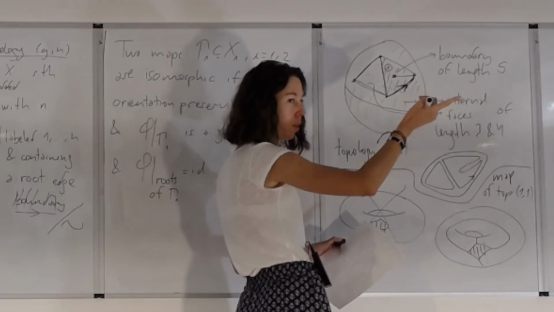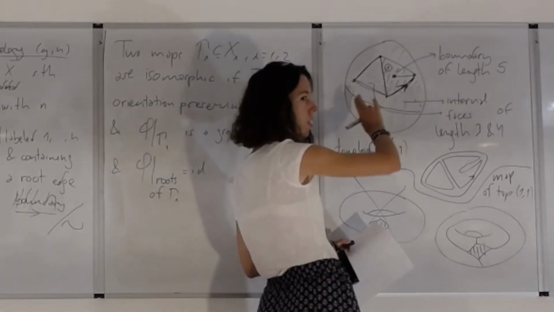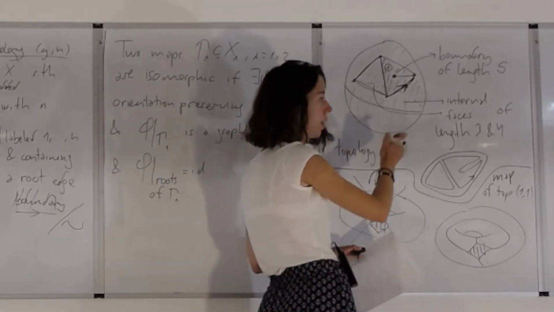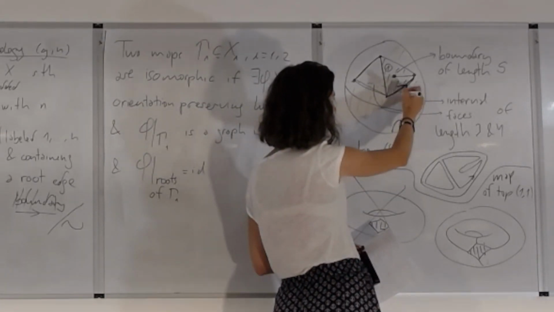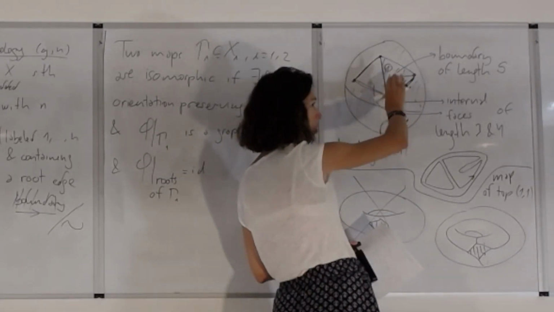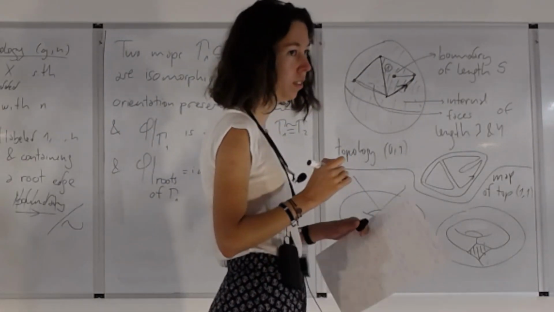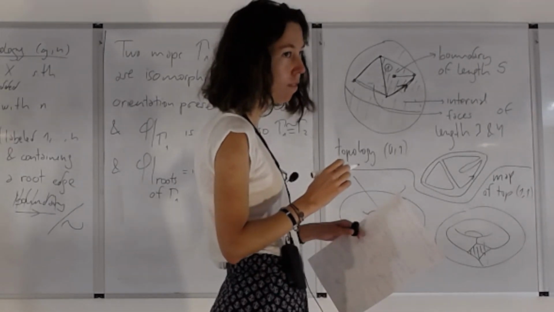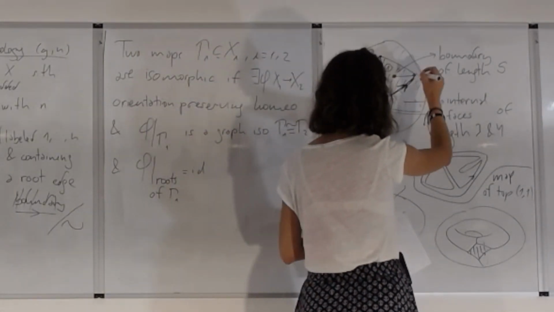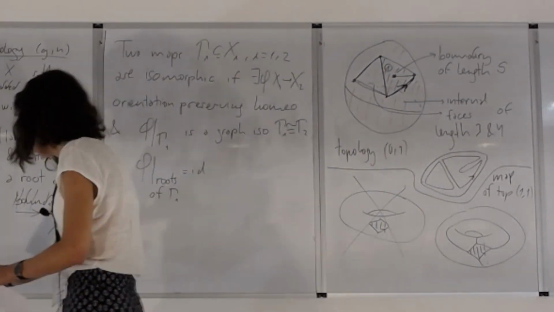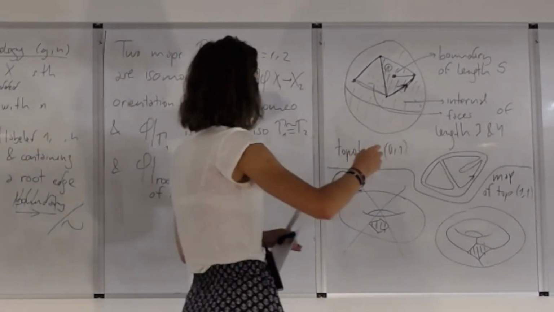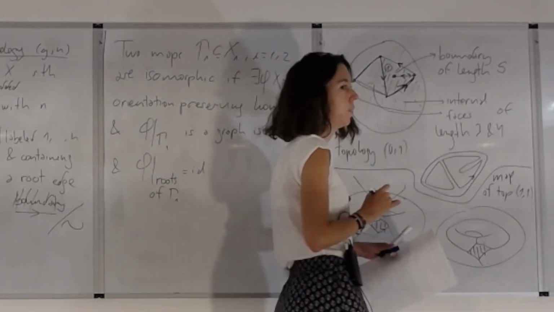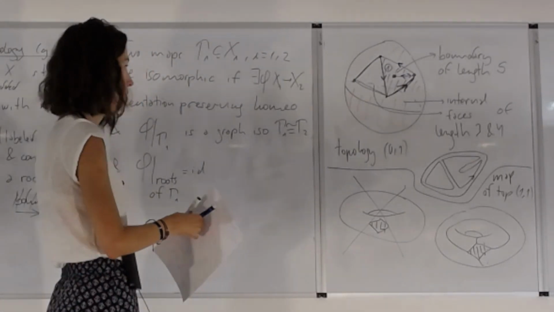How do you determine the boundary? You choose one of the faces and you mark an edge on it. You put an arrow on one of the edges in such a way that the marked face sits on the left. But then you have a choice. I could mark this one, or this one, or this one, or this one. Yes. So you have 5 choices because it's of length 5.